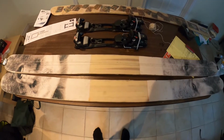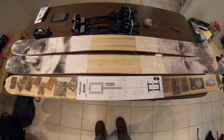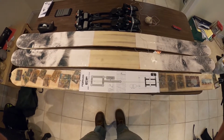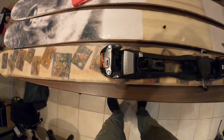So here are my skis. I just got my F12 Marker bindings, and you can see I lined up the stencil on my old ski. This way I could see where the holes were going to go and how the screws were going to fit in. So here we have my binding installed on my old ski.